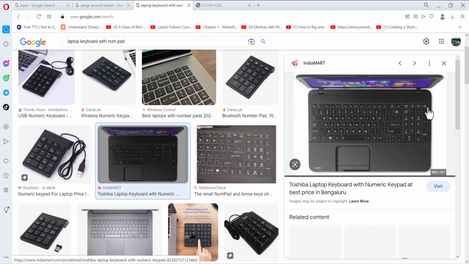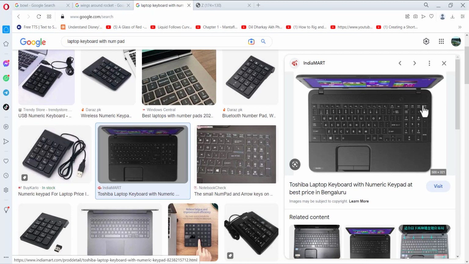Okay, so this laptop you see here, these have this numpad in this area. So if you press 1 here, you will be in the front view. If you press 3, you will be in the right view. And likewise, if you press the 7, you will be in the top view. So this is the difference. You have to understand that.